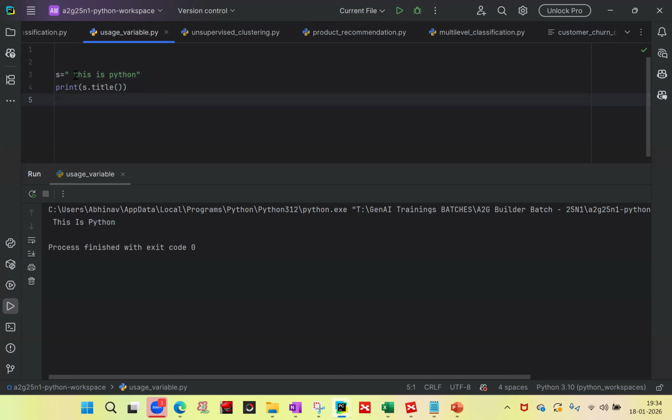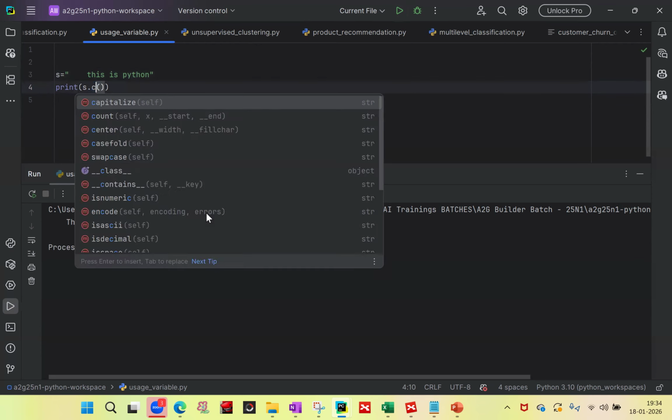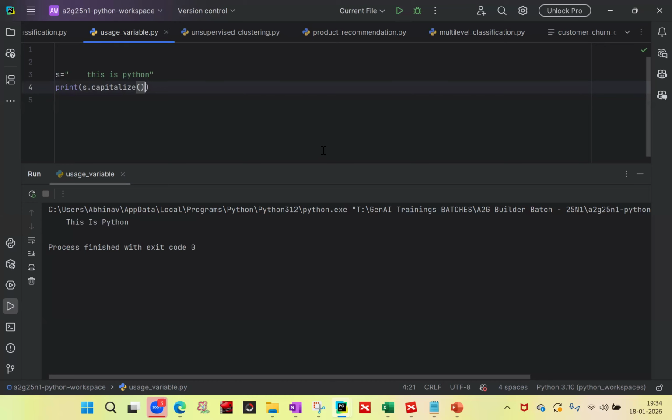Again, if I put any number of spaces, the title method will still capitalize this T. But if I use capitalize here, it will not capitalize if we have spaces at the start. So this is another difference between capitalize and title method.